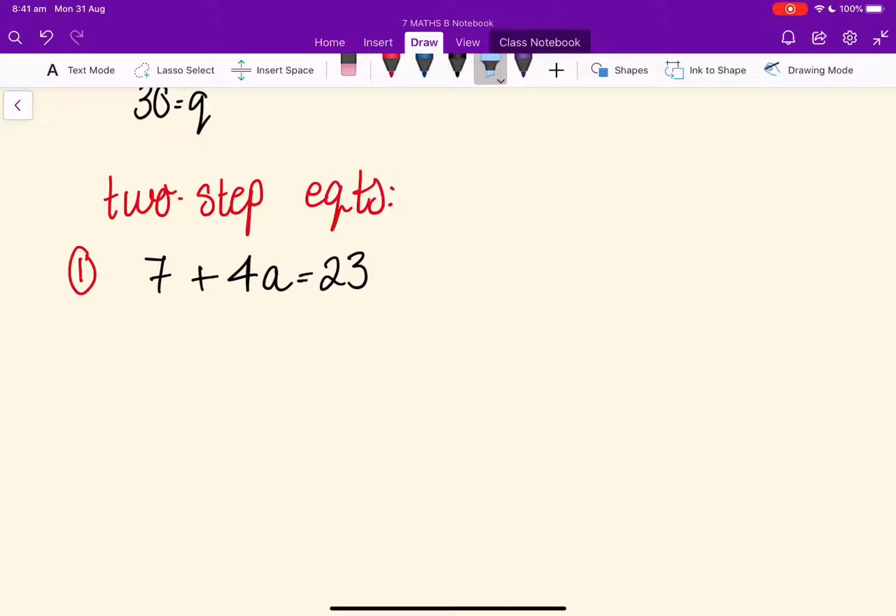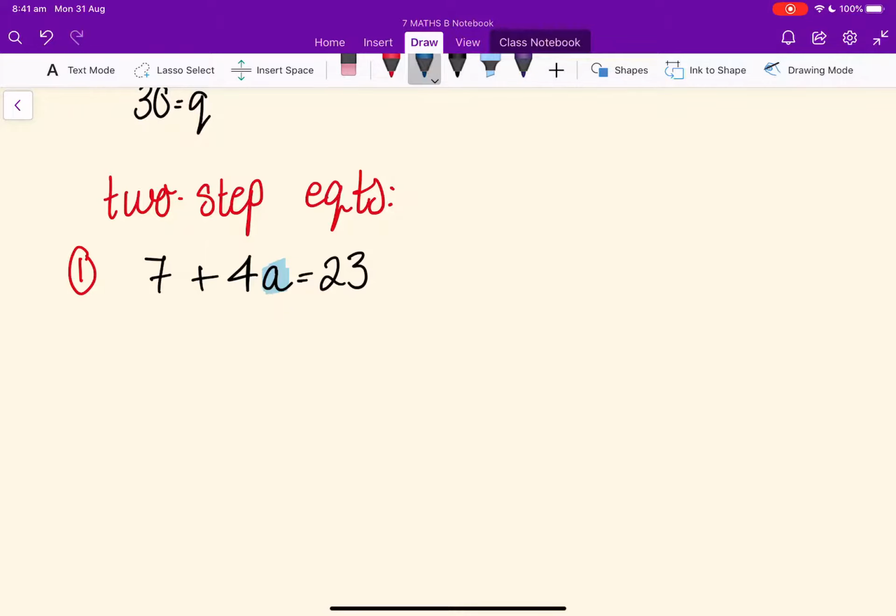I want you to firstly highlight your pronumeral. So my pronumeral is a, and the idea is because I want to get this a by itself. So that's my goal. Now, what I'm firstly going to do is I'm going to look at this 7, okay, and I'm going to get the 7 by itself. Sorry, I'm going to get rid of that 7.